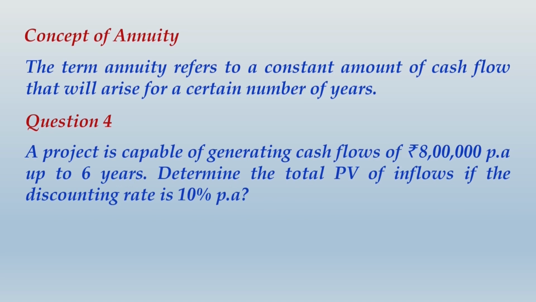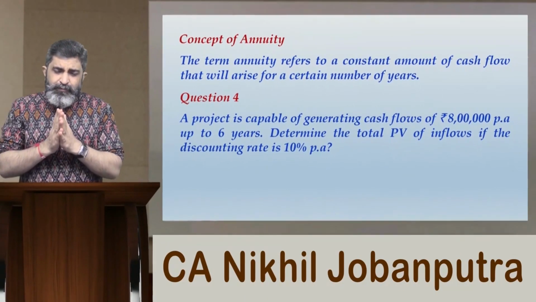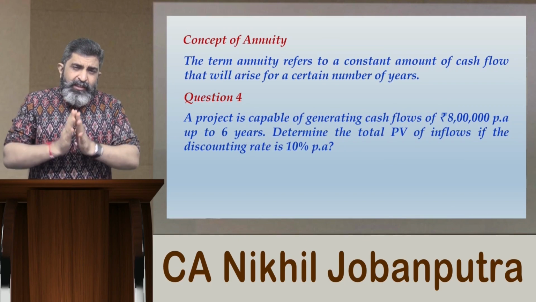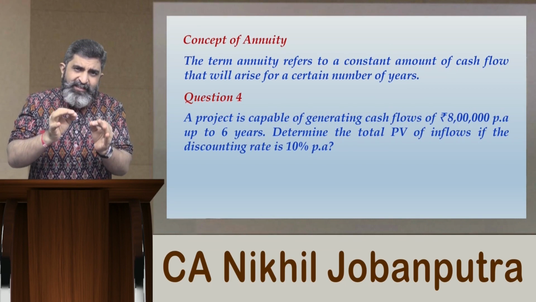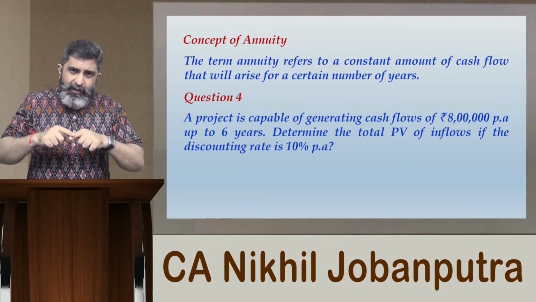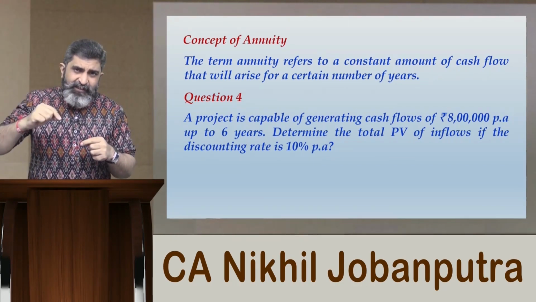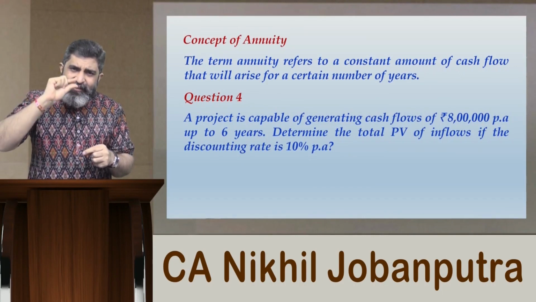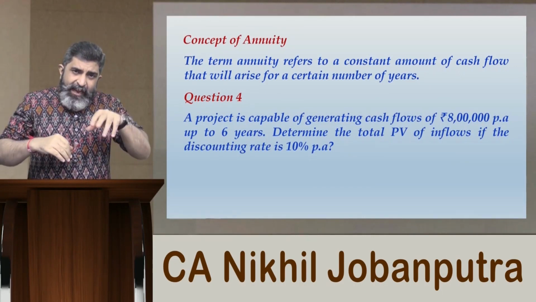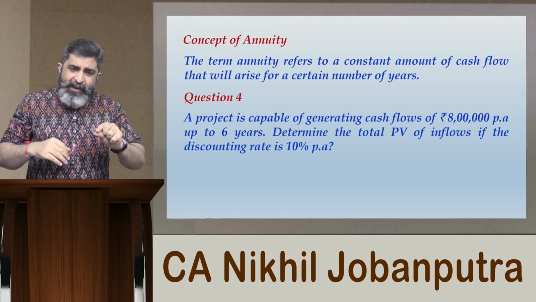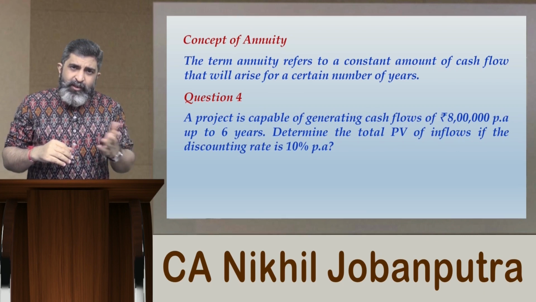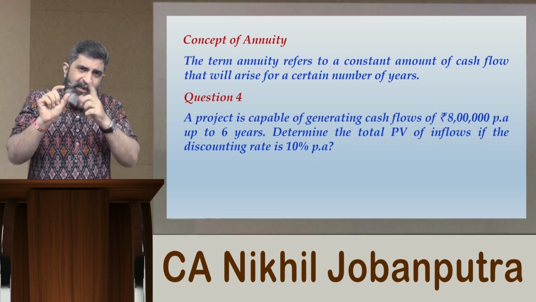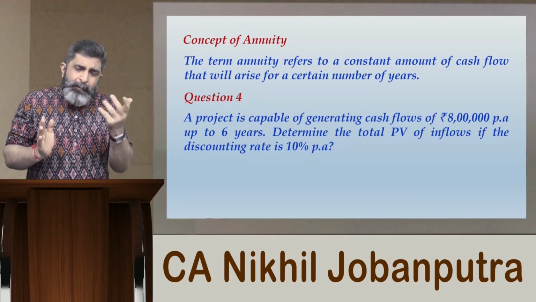So what I am going to do over here, I will explain one simple thing, that first of all, in the usual manner you can compute the present value of each of these 8 lakhs. So you can prepare a table, year 1, 2, 3, 4, 5, 6, 8 lakhs, 8 lakhs, 8 lakhs, 8 lakhs, 8 lakhs, like that. Then each year's PV factor you identify and mention it, and finally when you convert this into present value, each 8 lakh will be multiplied to its respective present value factor.